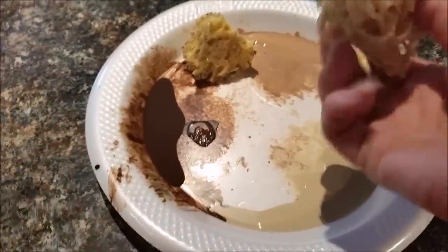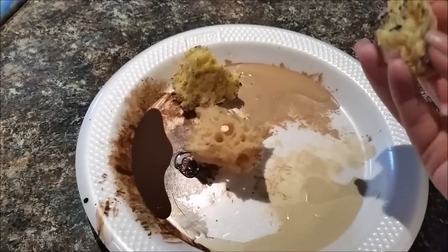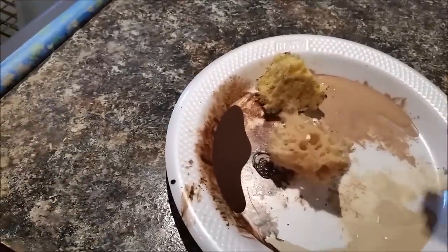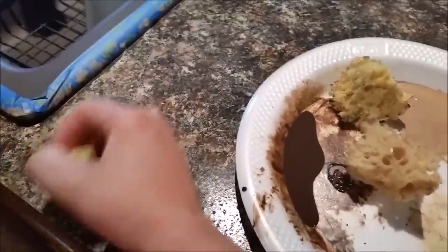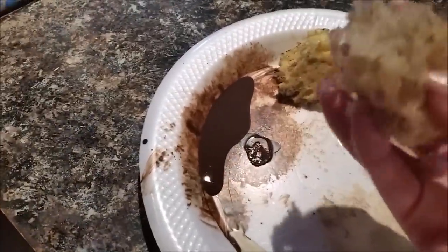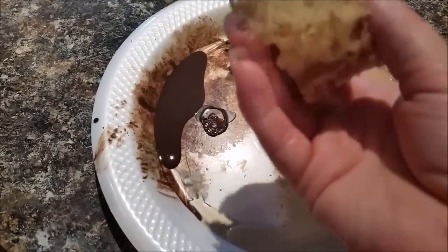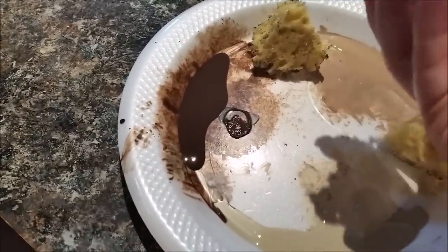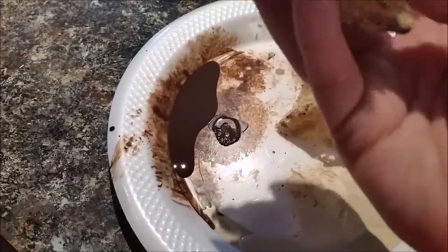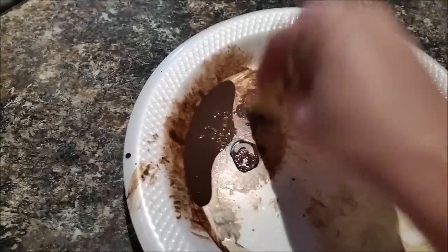Unlike my last video where I mentioned to use a wet sponge, I actually like the dry sponge better - I take that back. I ended up not liking how it made it a little bit murky. So I would start with a dry sponge. I am going to find a side of the sponge that's not too flat - I want it kind of bumpy. I'm going to use this sponge right here. I'm going to dab into it, and then dab off to the side.